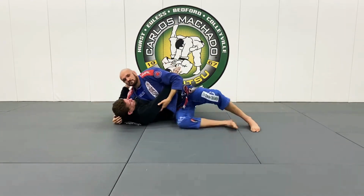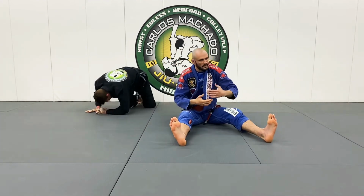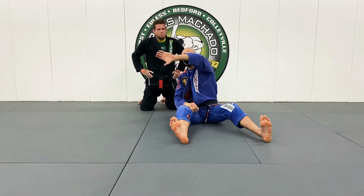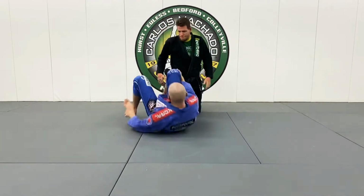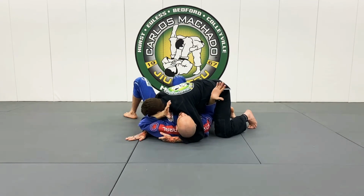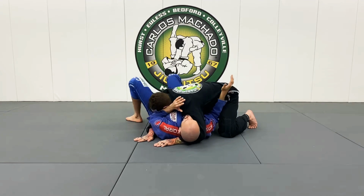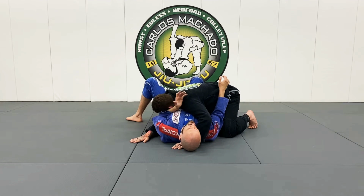There's a moment where you stop them from pulling out the hand and then just release it, it'll spring load it back, and that's where your hand goes from the frame to the C on the inner elbow. So we're gonna do it like this. He's gonna put his arm underneath. I'm gonna get my frames in. My left frame only works as well as I frame right here, because this is what enables me to begin to roll up. I'm gonna move my shoulders back here. I'm gonna find his hand right about there.